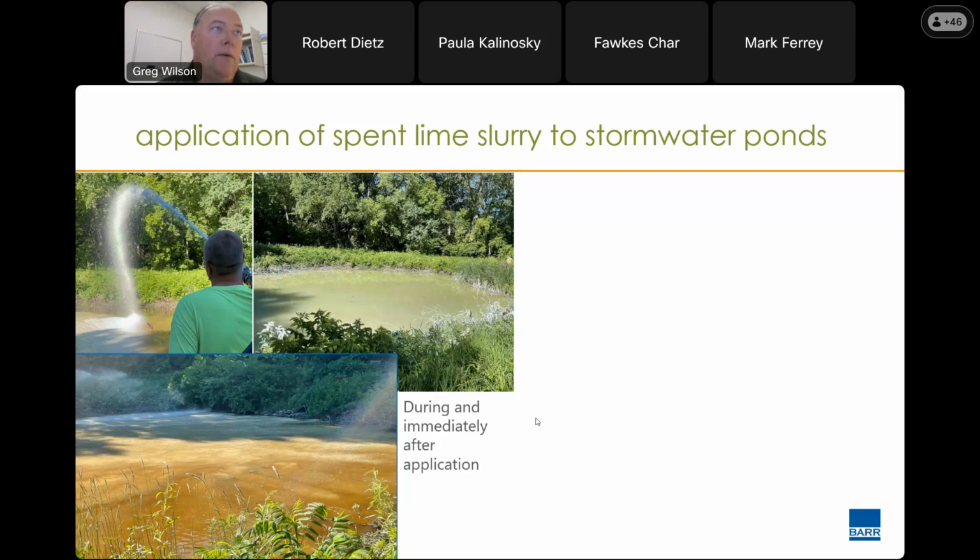It is a lot like a fire hose, and they're just spraying that spent lime across the surface of the pond. The photo in the bottom left shows what it looked like just after they had started doing it for maybe 10 or 15 minutes. And then you can kind of see that the spent lime gets applied. They're able to shoot that out maybe 100 to 150 feet. In this case, we had a pretty large elevation drop from where the truck was parked to where the pond is located. And like I said, we must have used about 300 feet of hose to get this down to the pond. And then from there, there's a person holding onto the hose, and they're just spraying it across the surface. It's about 4/10 of an acre of the pond surface area.